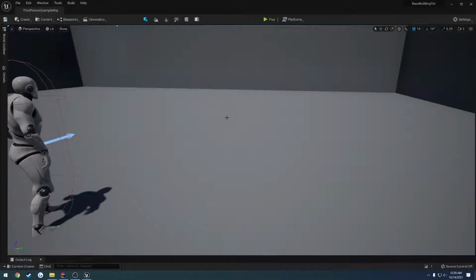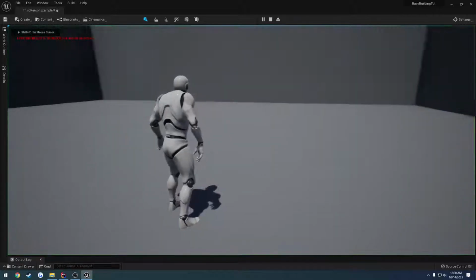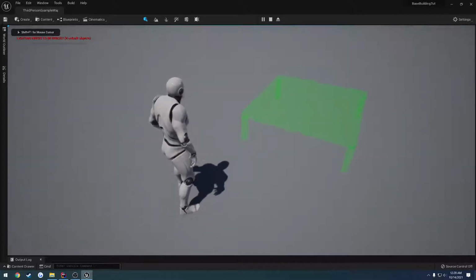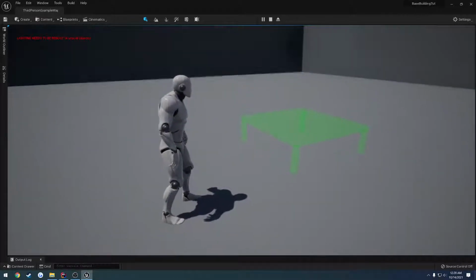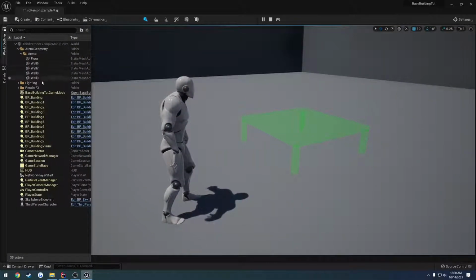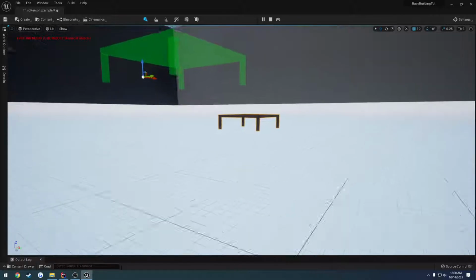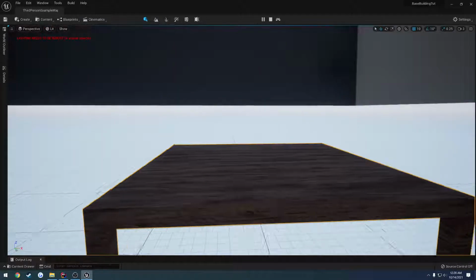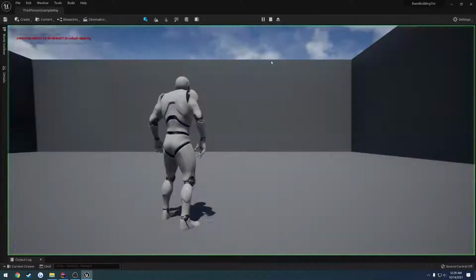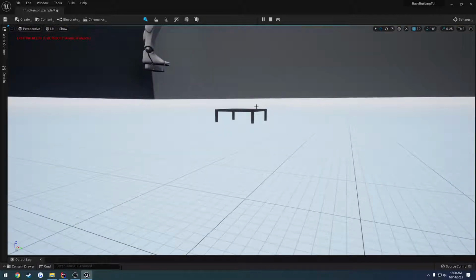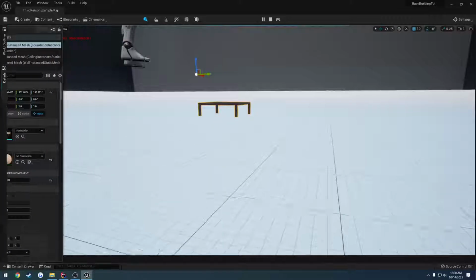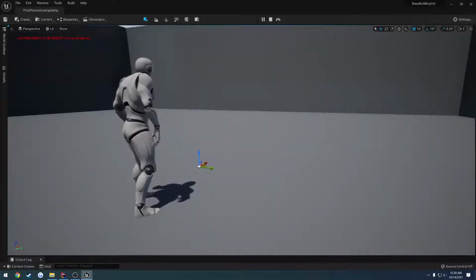Alrighty, so I had to go for a bit. I don't remember exactly where I left off. I just remember I'm supposed to test this. Okay, so I'm pressing F and nothing is happening. Let's see if we even have those actors in the world outliner, which we do. They are all being placed, however, it looks like at the world origin. So let me place one just to see. So foundation's there.